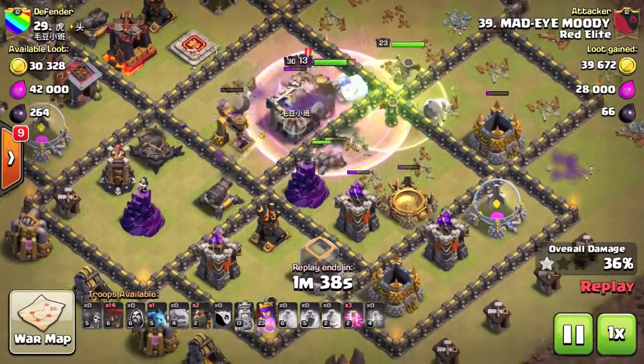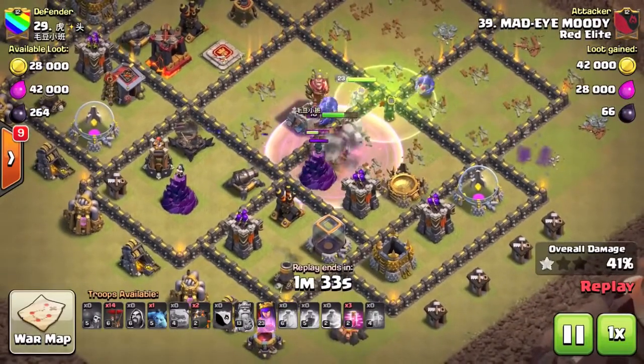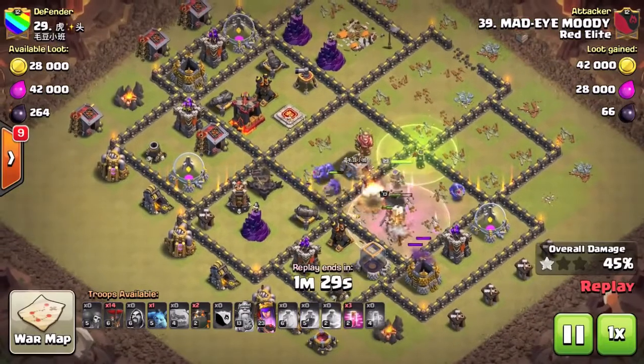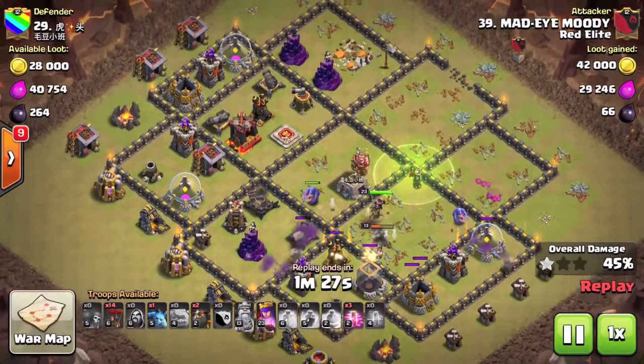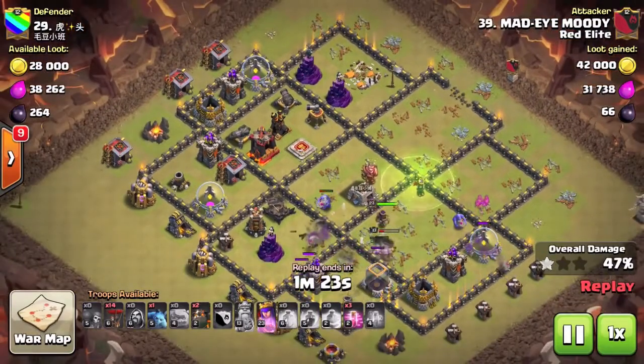They'll slowly move through this entire portion and it will mean that they've taken out 3 air defence, the enemy archer queen and the enemy clan castle troops, then allowing us to bring in step 5, the lava loon portion, in this case just to that final channel of defences.